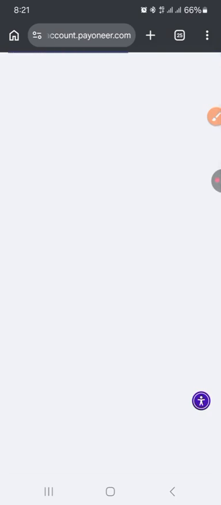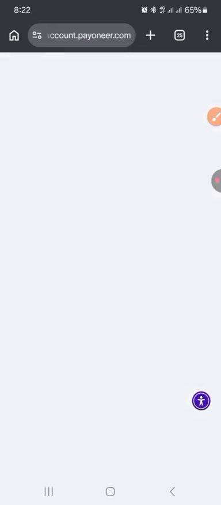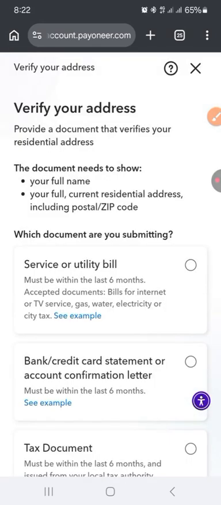Proof of address. Sorry. The name must match. So you shall provide a document that verifies your residential address.